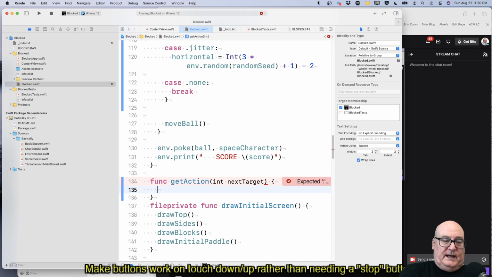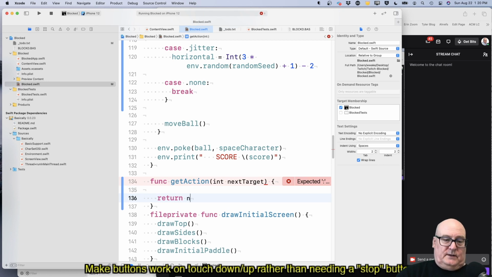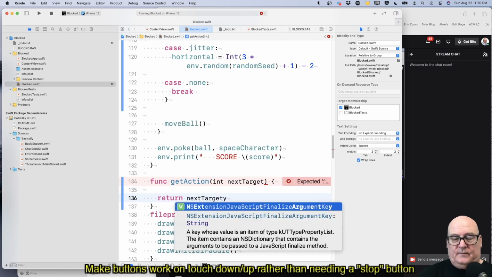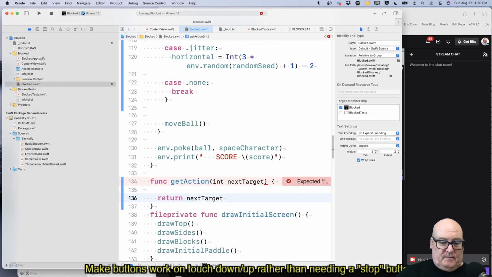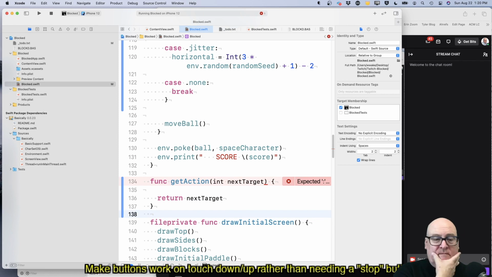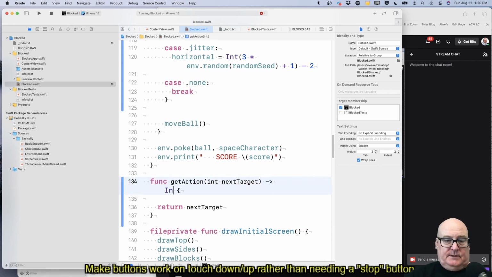Well, the original was read line, but I don't think read line makes sense here. And then return the target. Get action returns int.